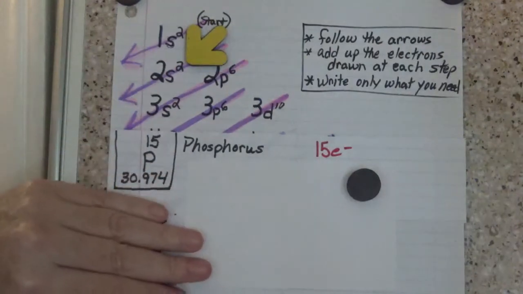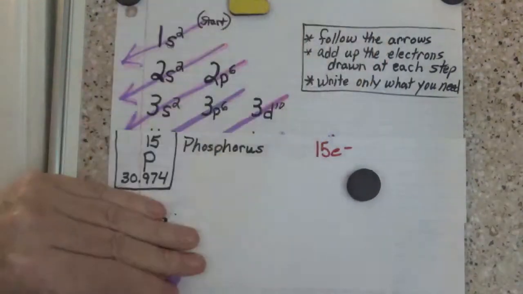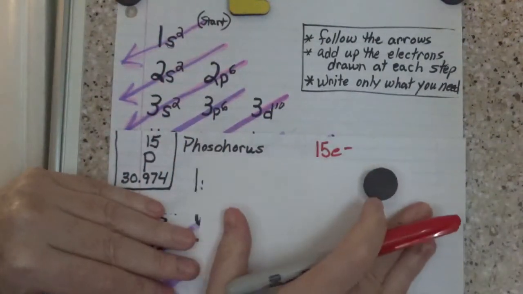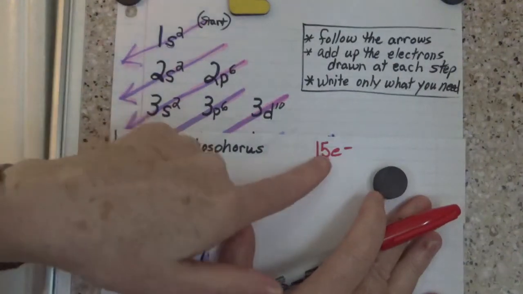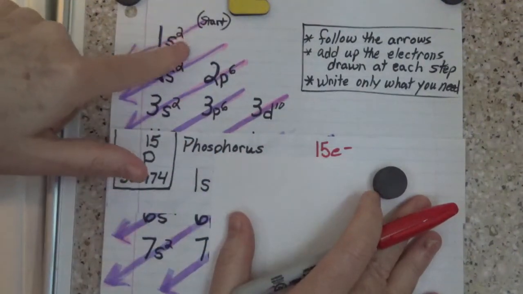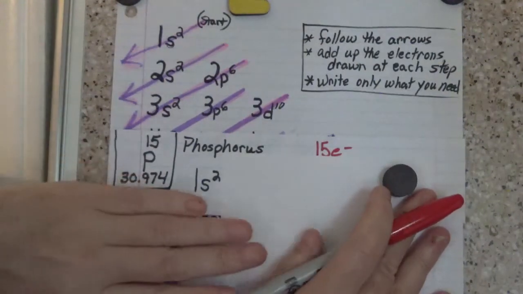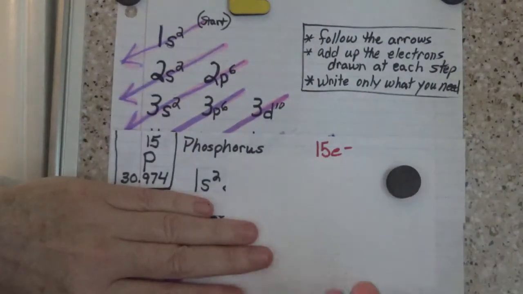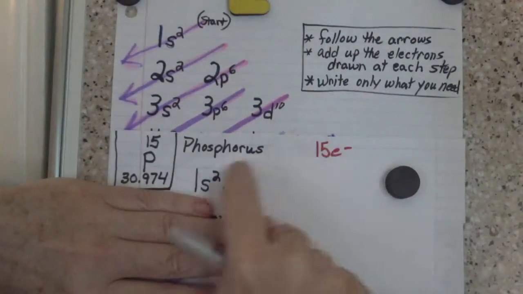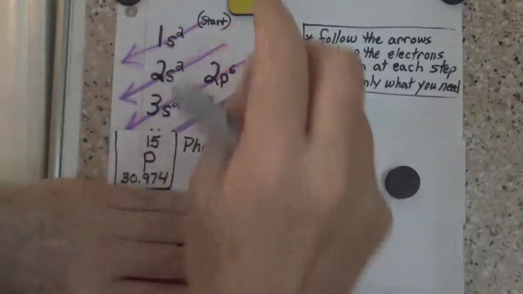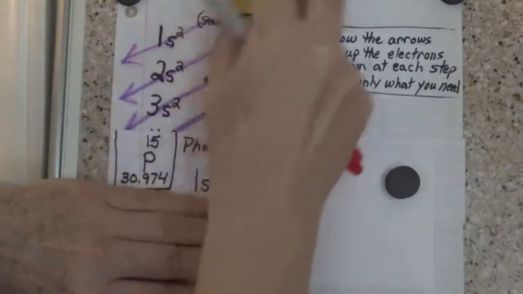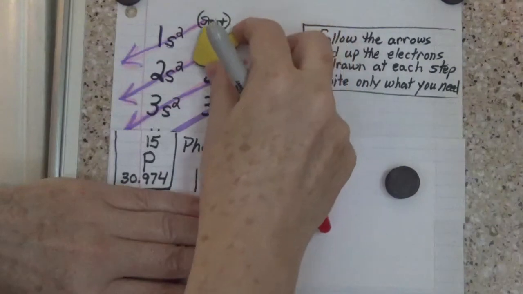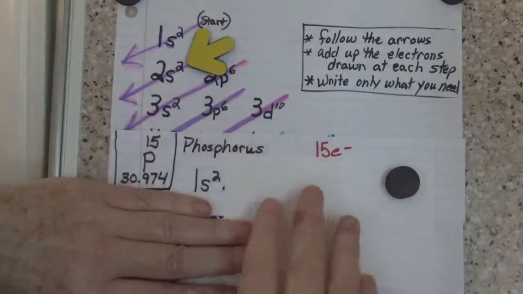Notice we always start back at the beginning, and the beginning is 1s2. So the first thing we write is 1s. I want 15 electrons, not just 2, so I need all 2 of those. Now I have 2 electrons total, but of course we're not done. I need 13 more electrons, because 15 take away 2 leaves 13. Nowhere close to done. At the end of this arrow, go back to the beginning, and the next arrow makes you see 2s comes next.